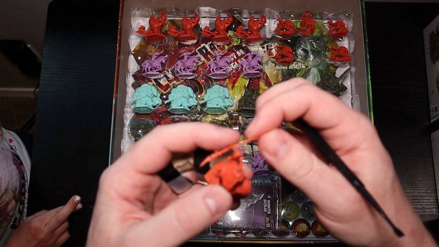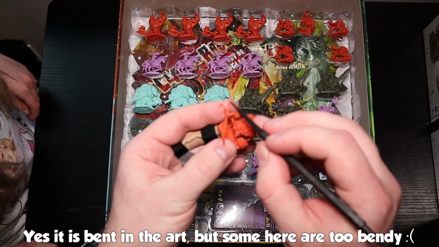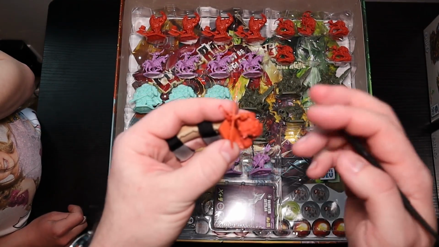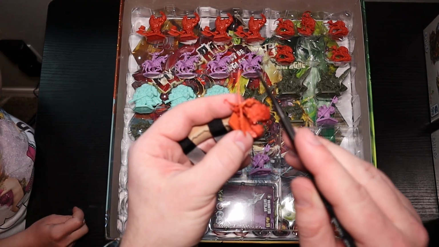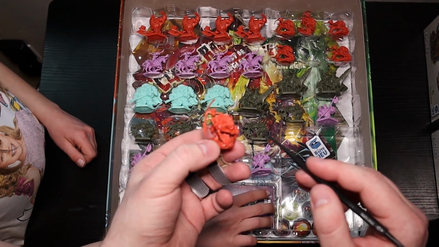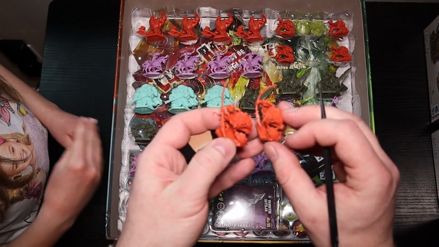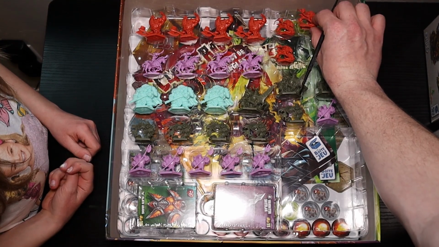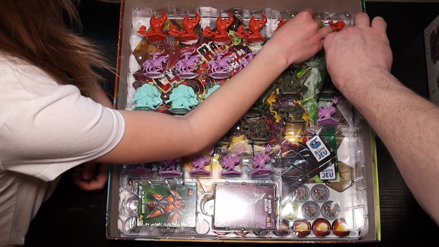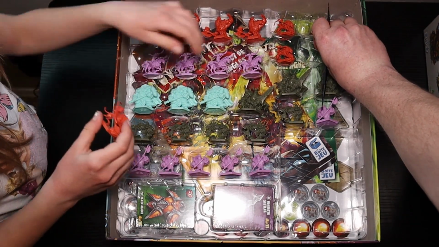So this is bent here. I want to say it's actually bent in the art though. I'll have to verify, and I'll put some text down below. I'm not going to worry about looking for the card here. But if I'm not mistaken, I remember looking at this way back when, and the art had his weapon bent as well. And if you noticed, it's because when they stored it, it went in between the tray. So even if in the art it was bent, oh, come on.